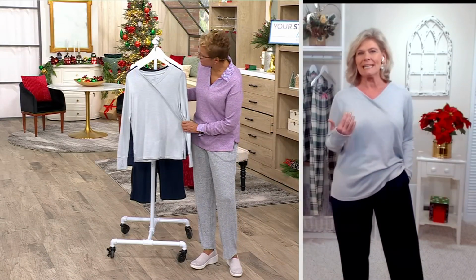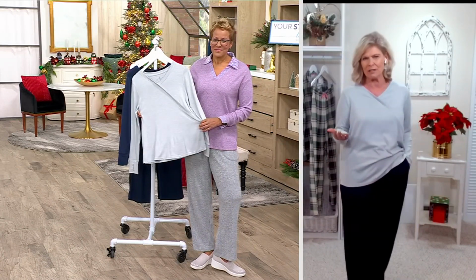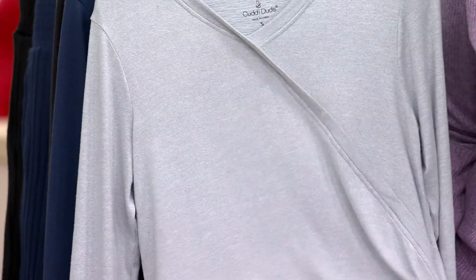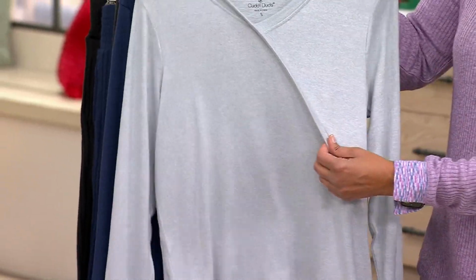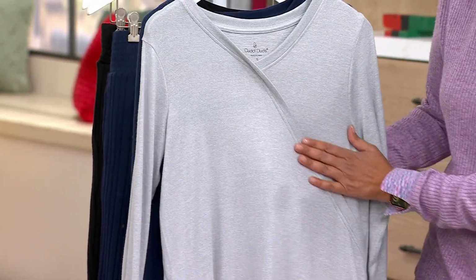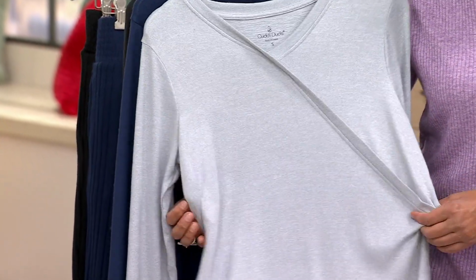Yeah, so the idea here is it's a beautiful standalone top, Rach, but it's also a great layering piece. This is the top underneath perhaps a blazer, a cardi, denim jacket, whatever you prefer. And the wrap over is a really nice fashion effect because days gone by, you might have a wardrobe malfunction trying to do that wrap. So this is all stitched down for you. You don't have to think about it, but it is a really cool fashion moment.